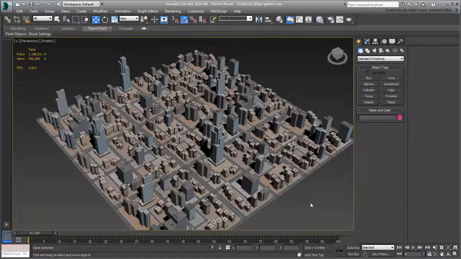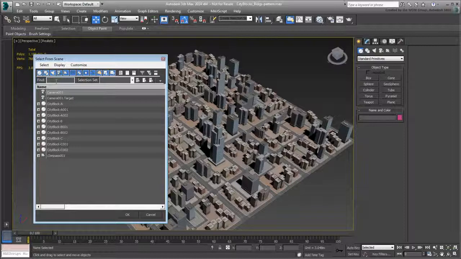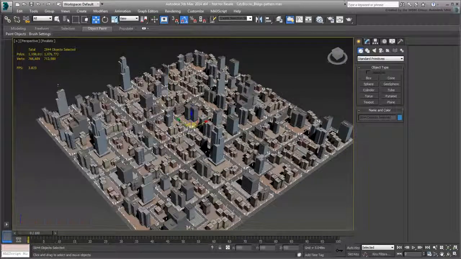Once that's done, hide the UDC objects from view again. If you don't, performance is likely to take a hit now that you have more than 1 million polygons in the scene.